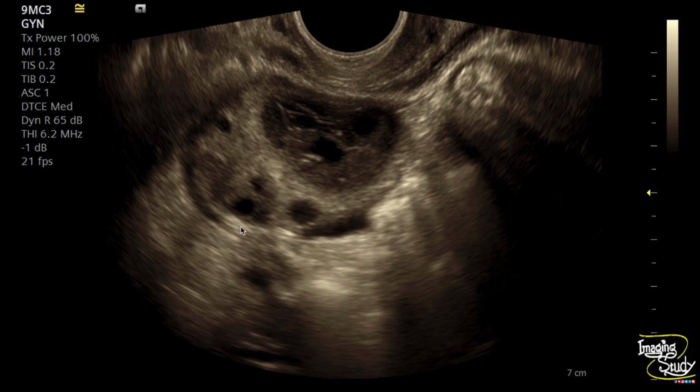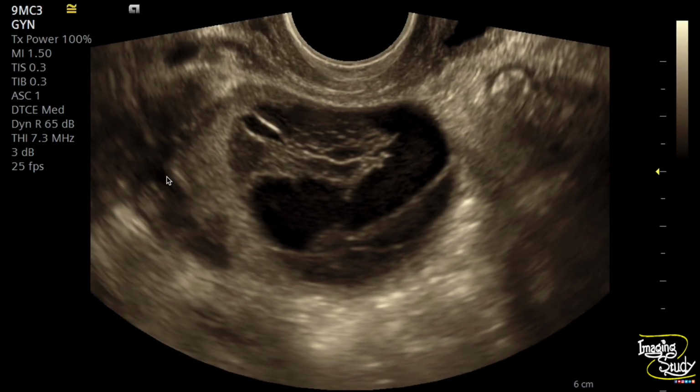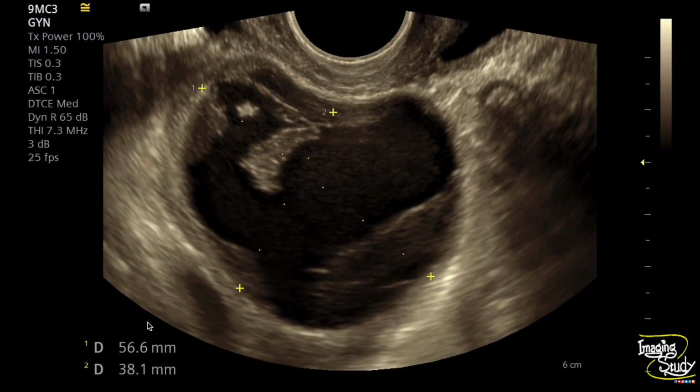Here is the picture of the right ovary. You can see multiple follicles and at this part you can see the cystic lesion that we have seen previously is connected. Again the part of ovary and the part of cystic lesion with retractile clot having concave margins and some lace-like reticulation. The maximum diameter measures around 5.6 cm. It is important to note the maximum diameter, which I will talk a little bit later.